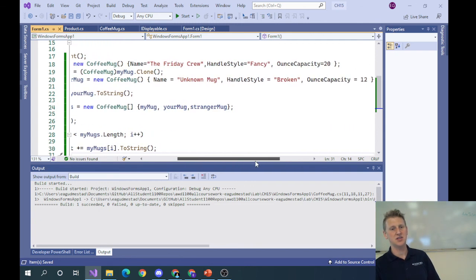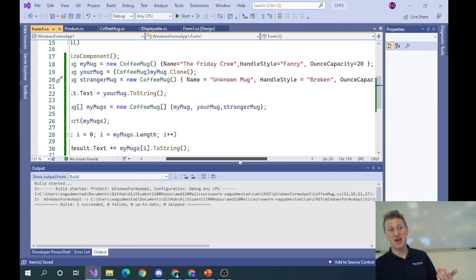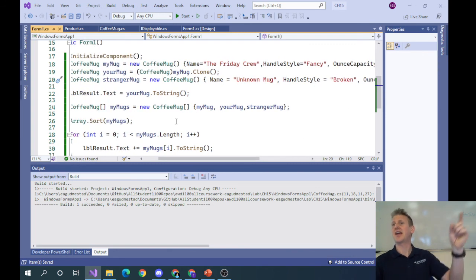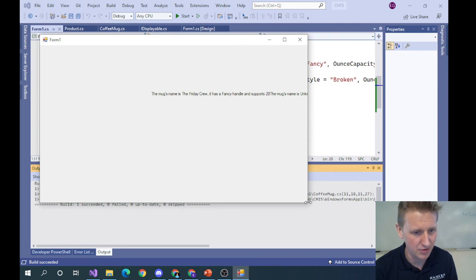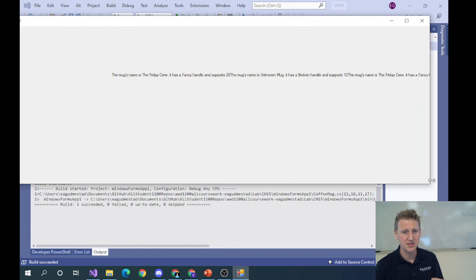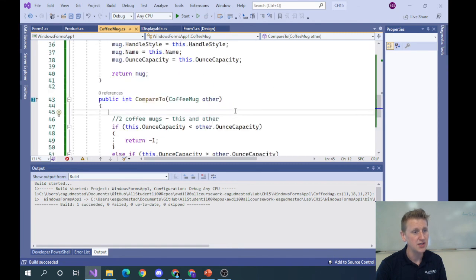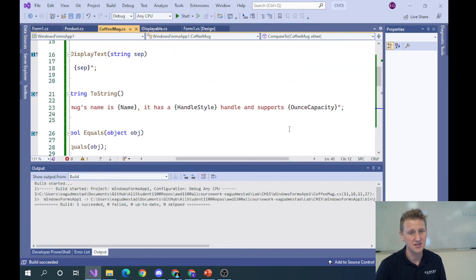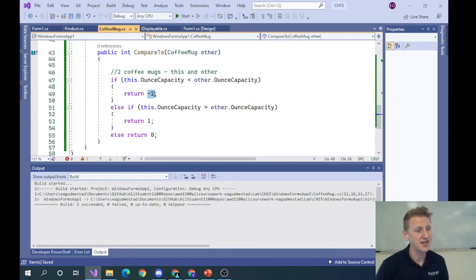Now what's really interesting, we've got 20, this one's 20, and that one's 12. So I would expect the 12 to come first if I wrote my compareTo method correctly, and I guess I wrote it the other way. You could just reverse it, and so it's actually not doing what I would expect. And here, let's get in my coffee mug, toString. Here's a quick fix. Put a line break in your toString so that each coffee mug has a line break in it. And I just had these backwards.